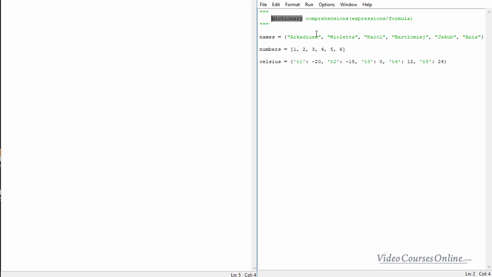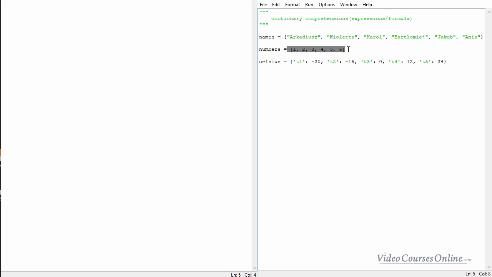Hello everybody, today we are going to talk about dictionary comprehensions, sometimes called expressions or formulas, some kind of recipe, some kind of pattern that can create for us, based on what is inside, a dictionary. And inside of it, we can put data that consists of, for example, strings, and this data can be, for example, a set.